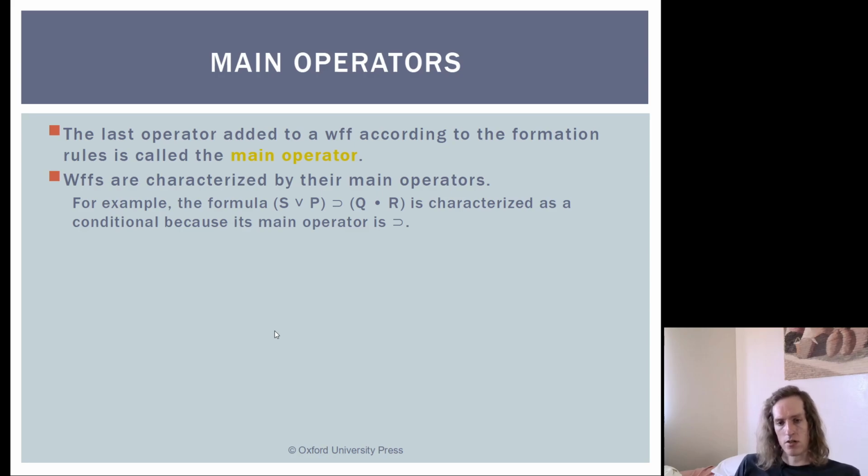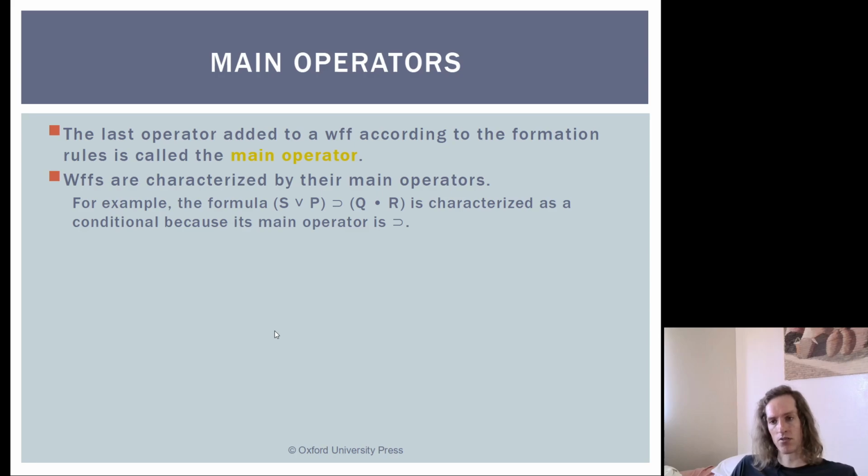So main operators are what we would say is the last part of the formula to get created. For formulas that get very complex, it's extremely important. This is where parentheses come in. It's extremely important that we keep track of the order in which they were created. The main operator is the last thing that was added to a formula.